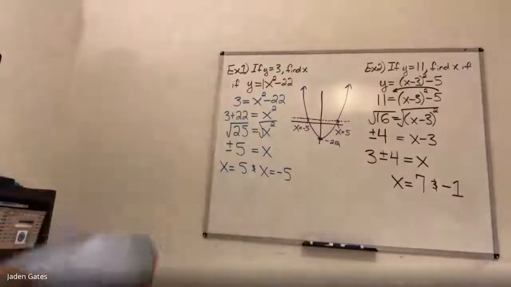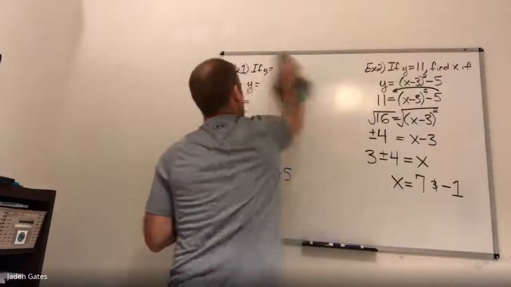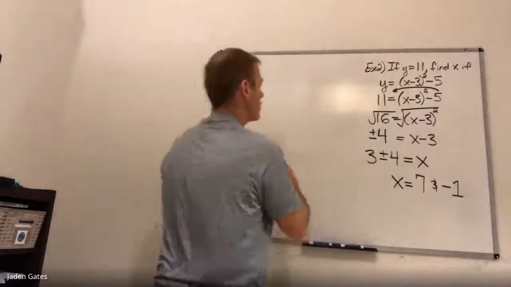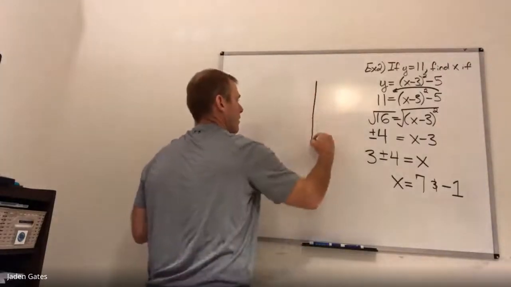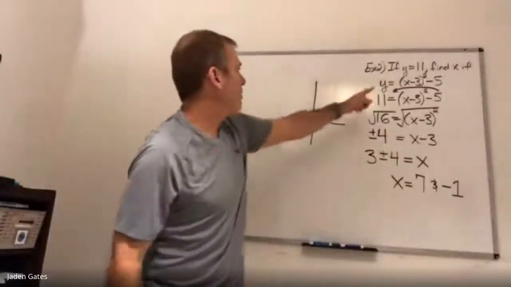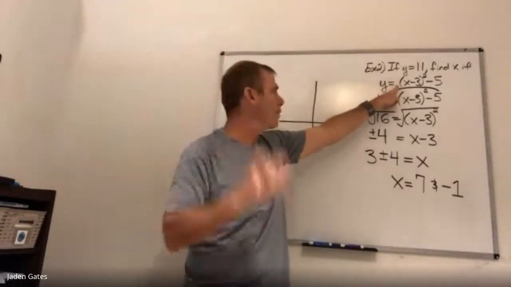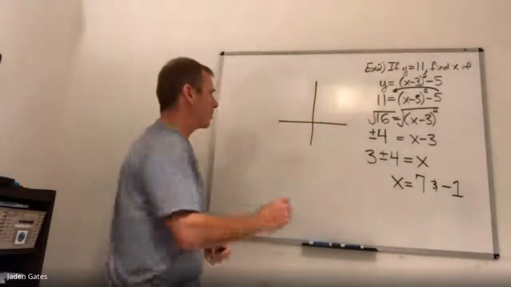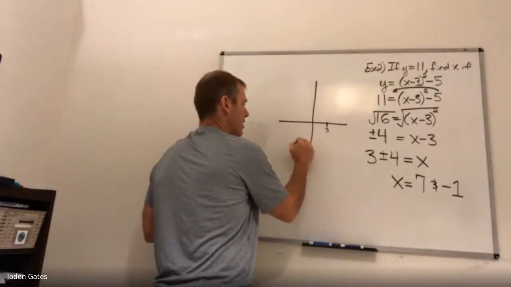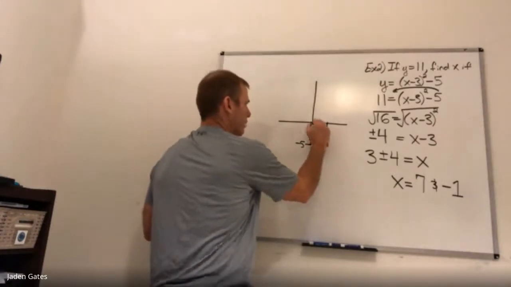Now, what does that look like on a graph? Just to sketch it out a bit. Let's see, I'll get rid of this graph, put a new one in. So I draw a sketch of my parabola. And again, the vertex form has a positive a value, which means this thing's opening up. It shifted right 3 and down 5. So right 3, so that's 3, down 5. Again, just a sketch. There's my vertex. This thing is opening up.